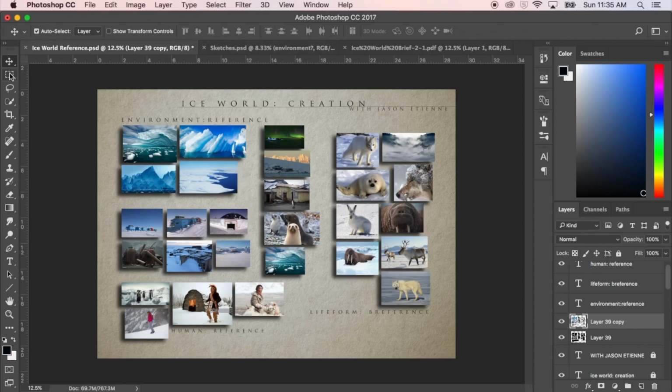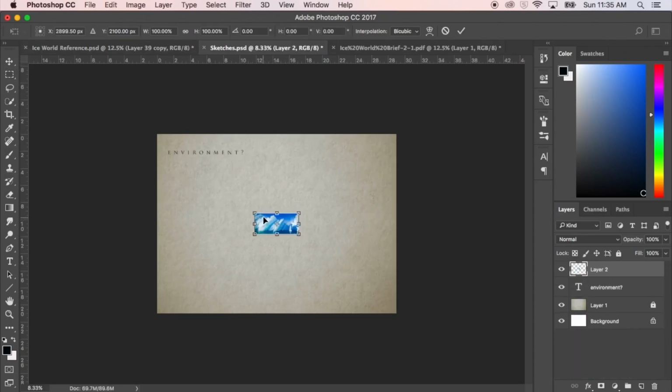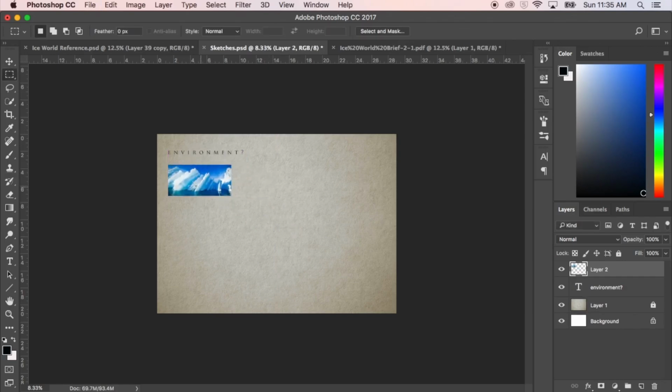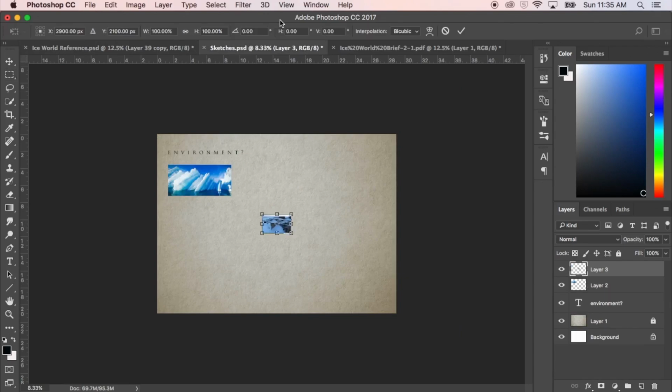So what I'm going to do is cut one of these out, or maybe one or two, and think about this is how I'd start. Yep, this is how I'd start. I might even have a look at this. This is quite interesting. I'm just going to paste that in there. Now I'm just using this really for color palette and to look at some of the values and things like that. I'm just going to go back again. Quite like this one down here as well. So there's just a few I'm going to choose. Here's the first one. Second one's here.